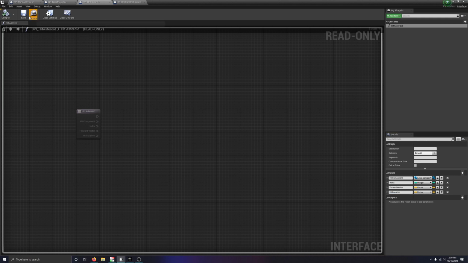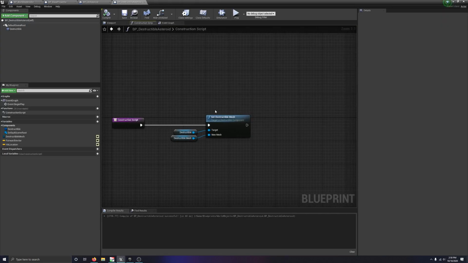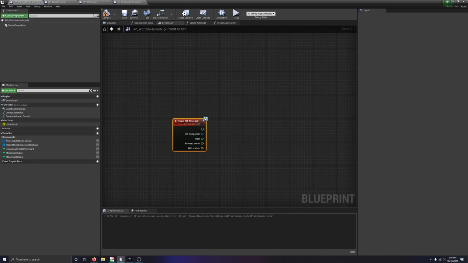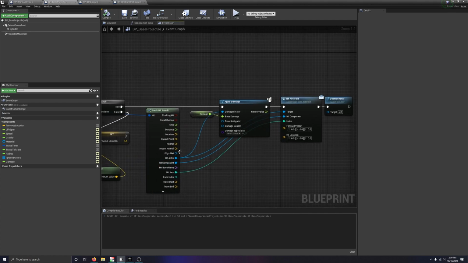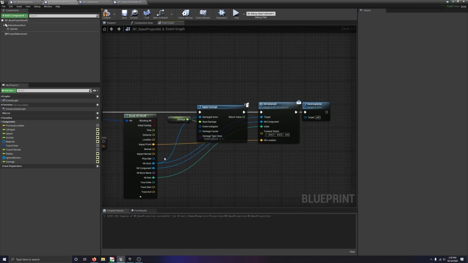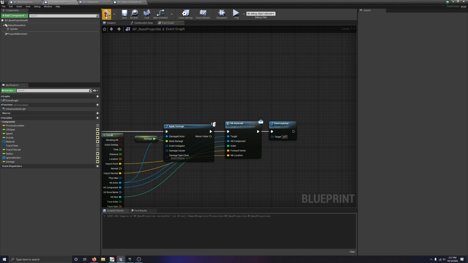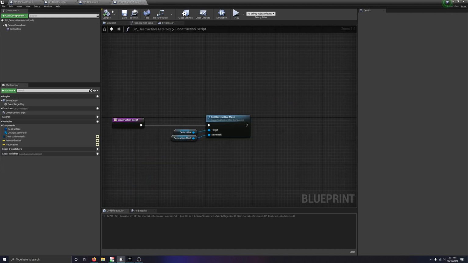And we'll just pass these along to the Destructible. And in our projectile, we just want to make sure we take these. So the hit location is impact point, and then we can do the impact normal for forward vector. You might want to multiply that by -1.